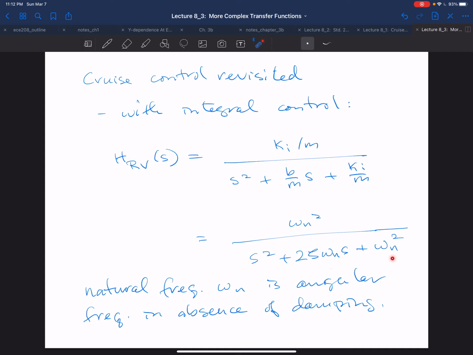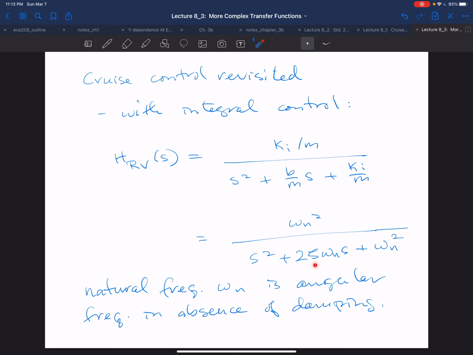And in order to speed the response up, which is typically what we would want to do, we would want to make omega n sufficiently large. But since the value of the product zeta omega n is fixed as b over 2m, the larger we make omega n, the smaller we make zeta. So the faster we make the response using this integral controller, the less damping we're going to have. And that's normally going to be a problem. If we speed the system up sufficiently, we may find that there's far too little damping. We get a big overshoot in the step response, for instance.